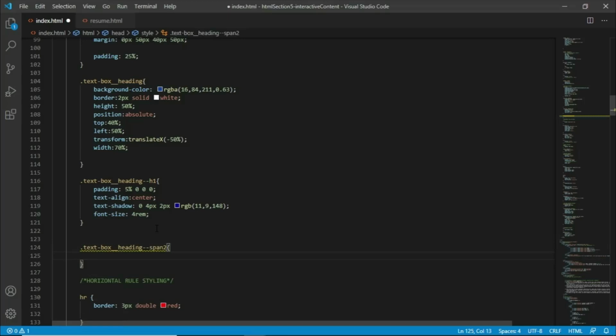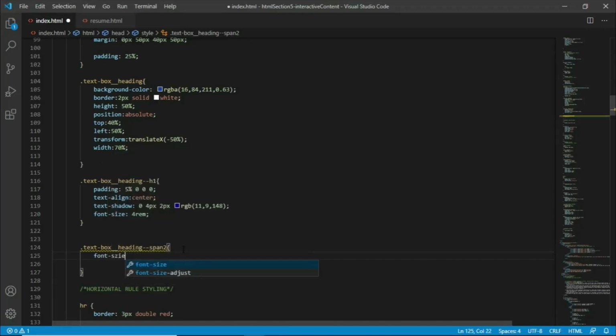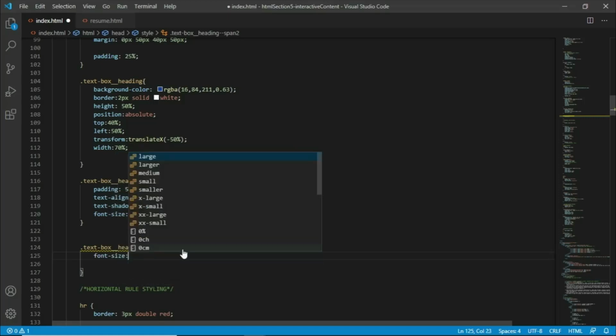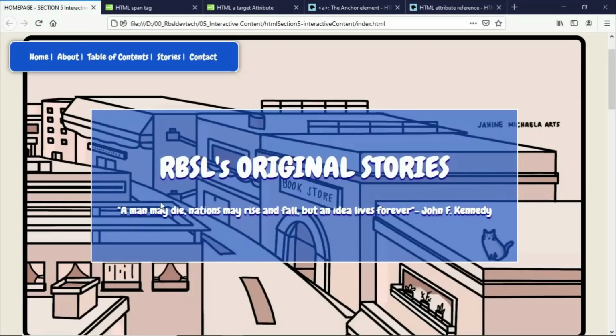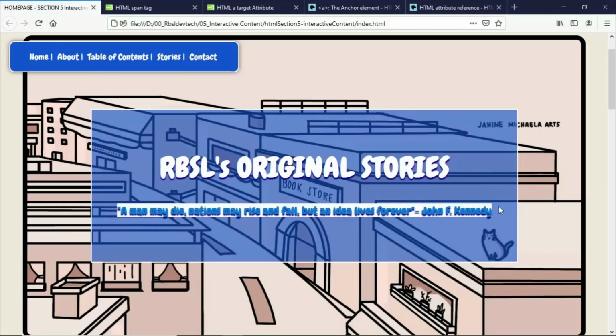If you remember, that's the class name we used in our HTML markup. Let's have font size here, and replace the font size with 1.5 rem. If we go back to our browser and refresh, you would see now that we were able to apply a different styling.